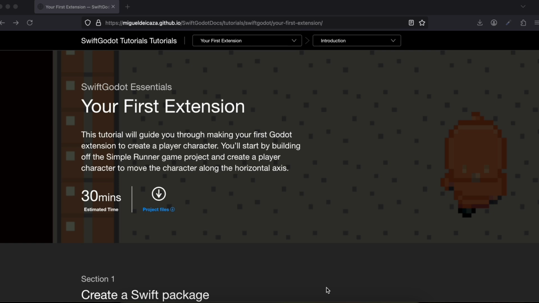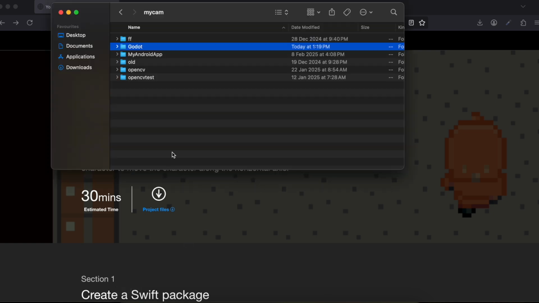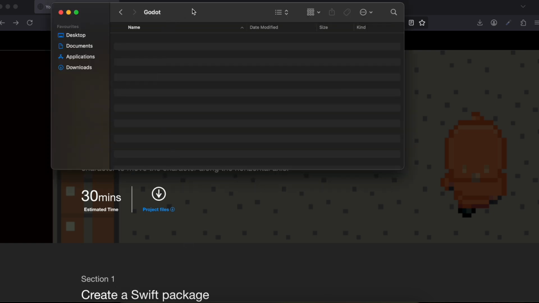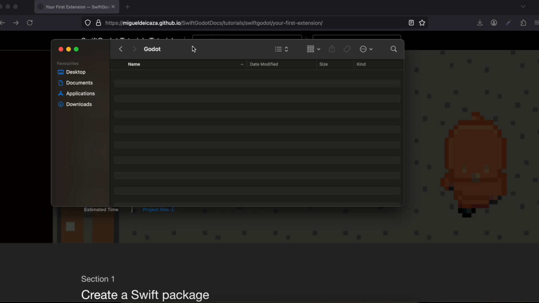As usual, you would require macOS for this, and you would require Xcode installed from the Apple App Store. I have already installed it. I have also already created one empty folder named Godot. You can name it whatever you feel like. Even if you don't create it, that is fine. It's just that by the end of this tutorial we will be having 3 different projects. That's why I have created a parent folder for this.